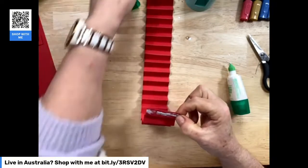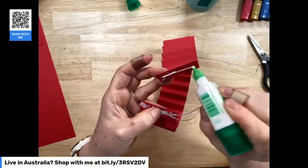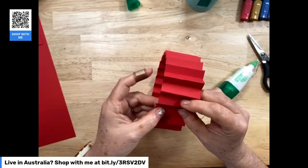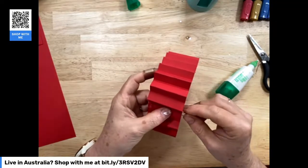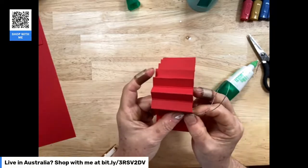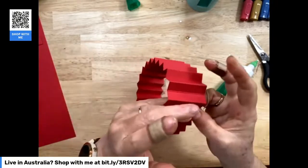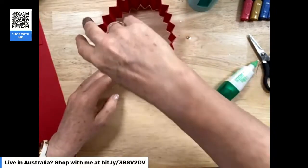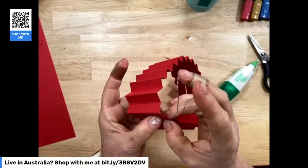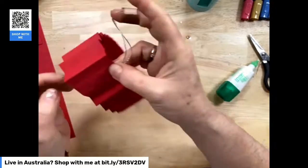Why aren't you using double-sided tape or snail? And the answer to that is that I tried, and with the tension that's involved in this little end result, it came apart. So the permanency of the double-sided tape wasn't quite enough to keep this long term. Now, obviously Christmas decorations are just Christmas, and you might be happy that it comes apart at some stage, but I wanted it to be a permanent fix. So I've got that in there, and hopefully it will stick in. I might pop a weight on it just to make sure it does.